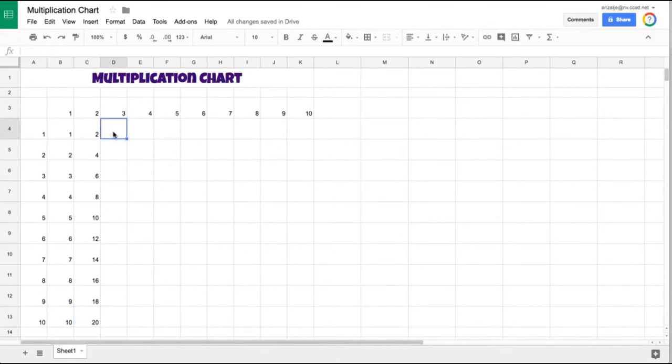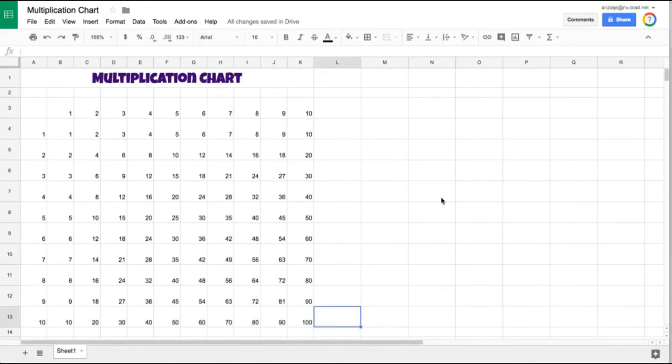So what you're going to do next is you're going to continue each column. I want you to get the whole multiplication chart completed. So you should have the whole chart completed with all the correct answers. Okay, double check yourself. 7 times 7 is 49. Everything's perfect.